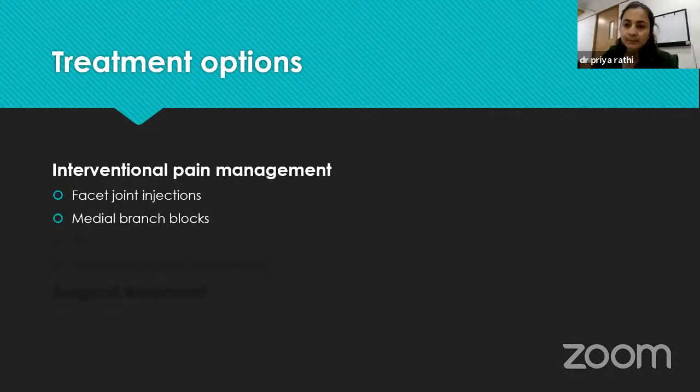Dr. Shanavas, my next question is to you. While giving medial branch blocks, I wish to say diagnostic medial branch blocks, how much volume of drug would you give? Ideally for a diagnostic medial branch block, we use 0.2 to 0.5 ml of local anesthetic. We are very near to the neural foramen, so if we use a larger volume, it may spill into the foramen and block the nerve root also. So the ideal volume is around 0.2 to 0.5, not more than that.